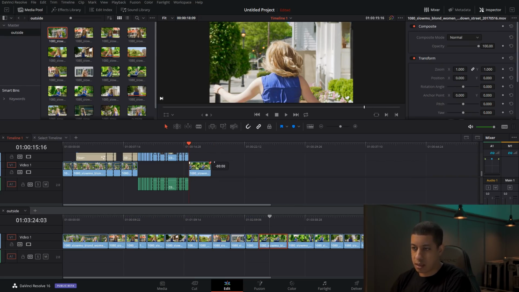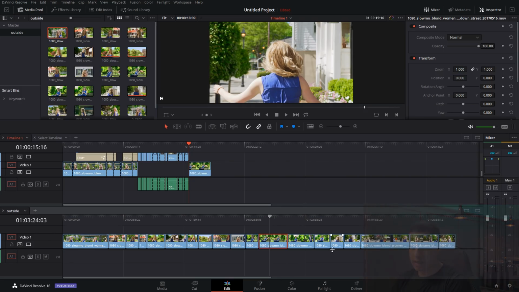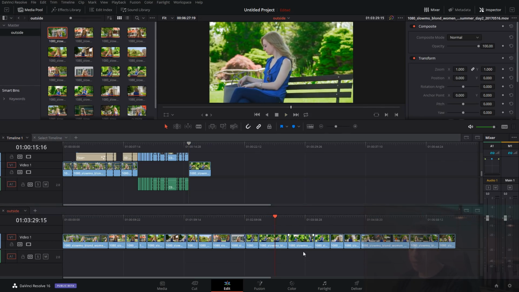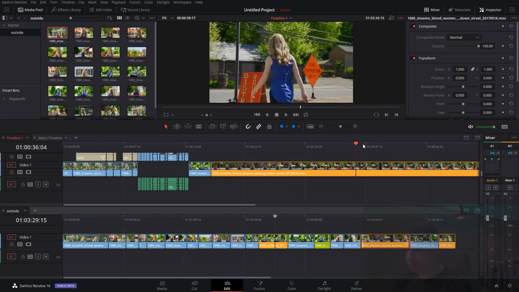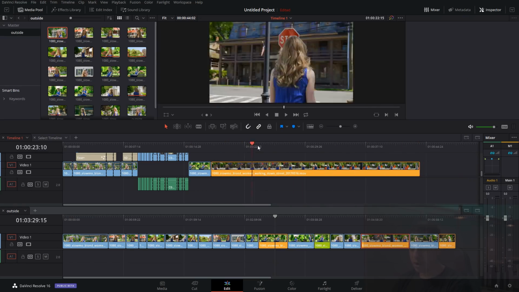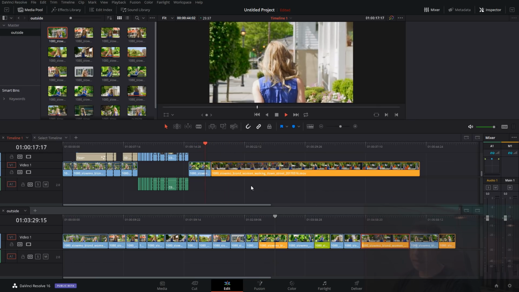What the hell is that thing? That's interesting. And so this timeline would never get edited, but I might come through this one and say, okay, that's one that I would be interested in using, that one, this one, and this one, right? So when I found the right spot, I could bring them in just like that, and then I would just bring that in just like that.